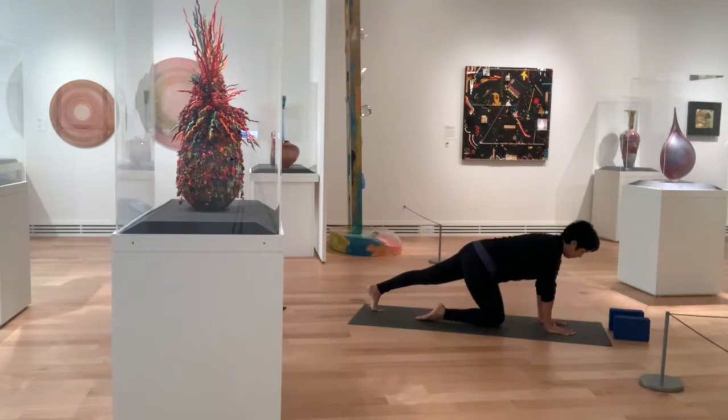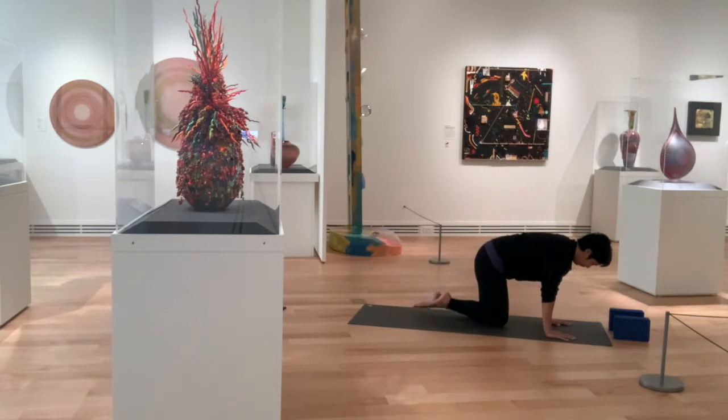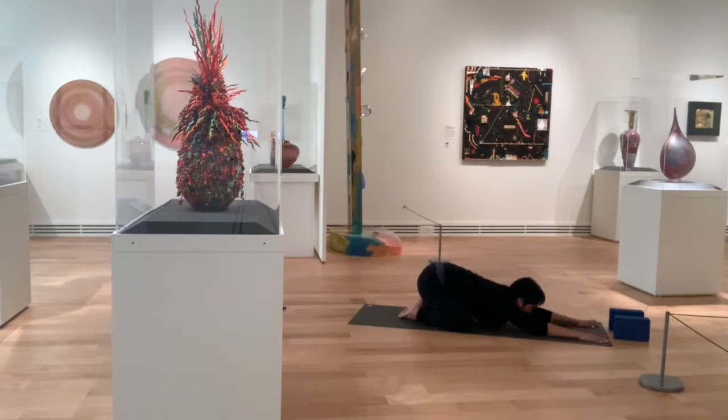Right knee stays down, right hand stays down. Paint your left hand up towards the ceiling, opening to the side wall. Extended side angle, supported style on the left side now. You should feel a nice opening sensation, especially in your chest. Exhale, lower your left hand down. Back to tabletop. Give yourself space for a nice child's pose.